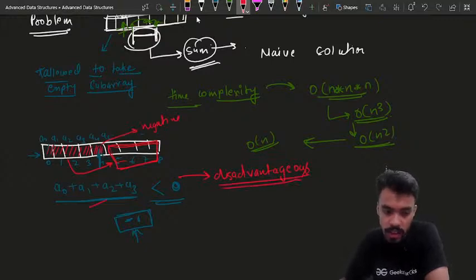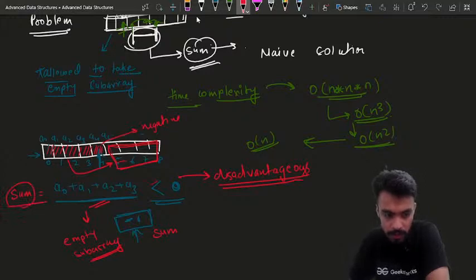If this is the case, it is always better to take the empty subarray. The sum variable is calculating this sum, and if at any point it becomes less than 0, it is always better to take the empty subarray, whose sum would be 0.